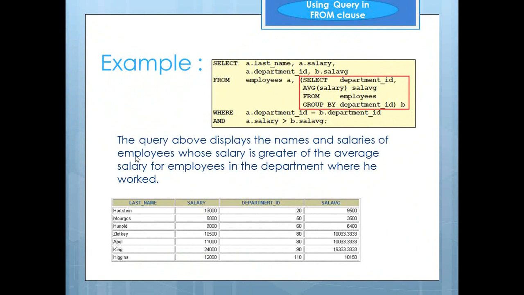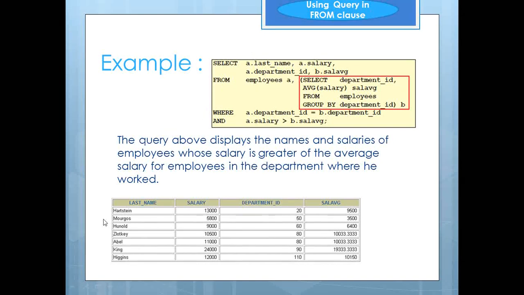Here is the example. The query above displays the names and salaries of employees whose salary is greater than the average salary for employees in the department where they work. And here is the result.